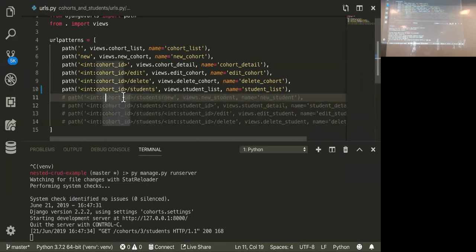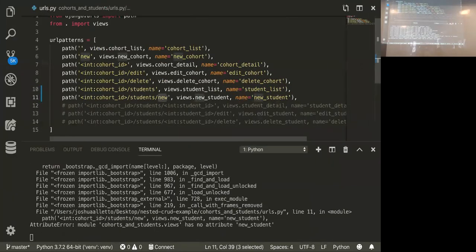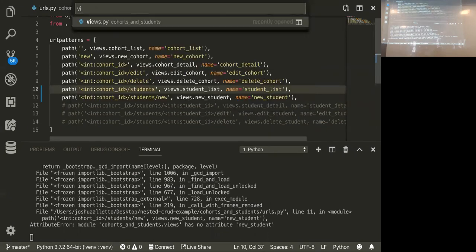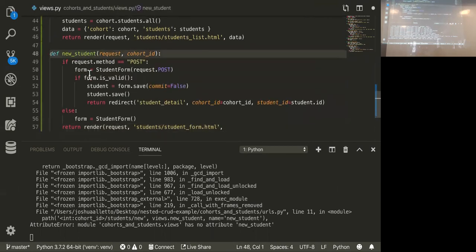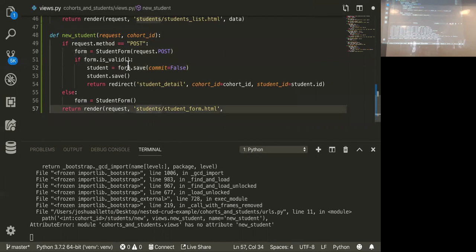So cohort/cohort ID/students/new will take me to this function, the new student function, which looks very similar to the new cohort function, right? We check if it's a post, we make the form, we check if the form is valid, we save it, and we go.